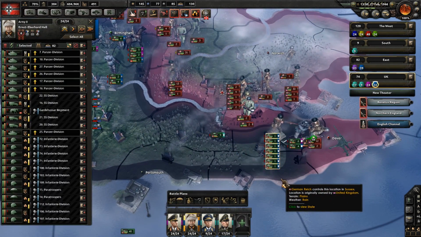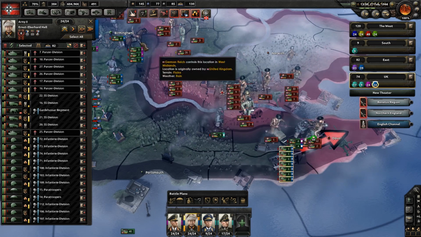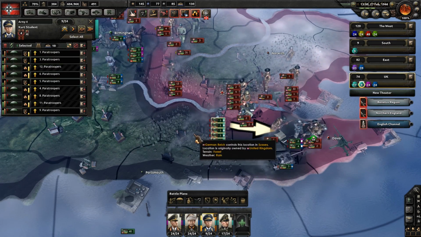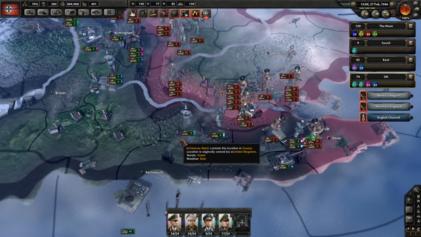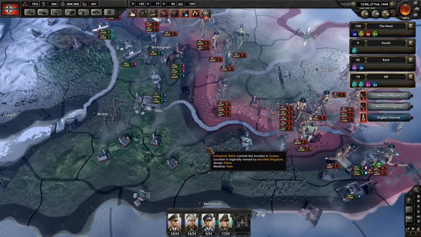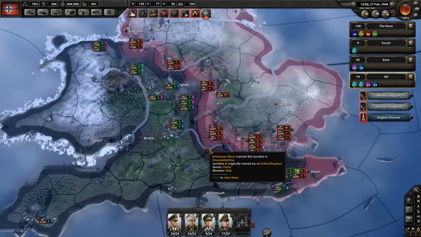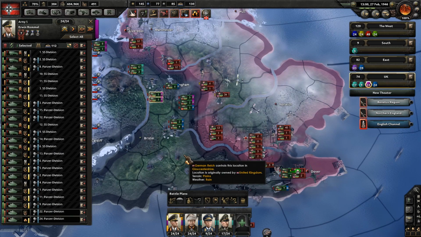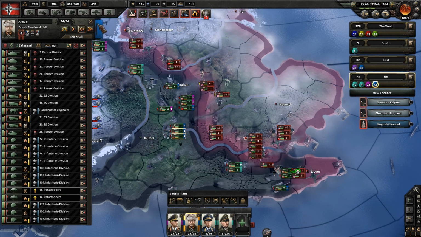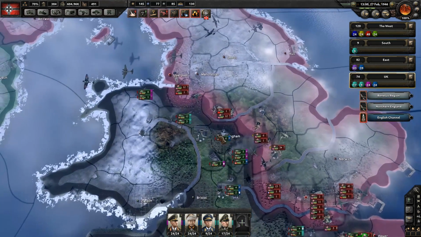So, let's get the tanks in there. I'm going to take half of these guys. Tell them to stay where they are. As a matter of fact, I have a weak point in my line here. A pretty bad one. Luckily, they haven't managed to take advantage of it. I'm going to send these tanks down and the paratroopers down to hold that line for now.